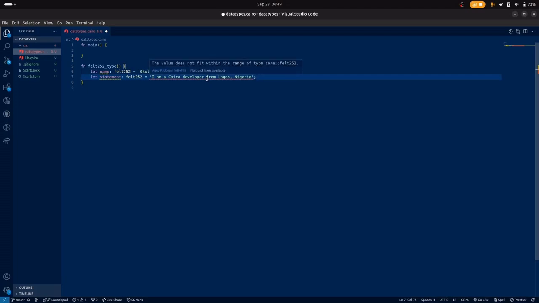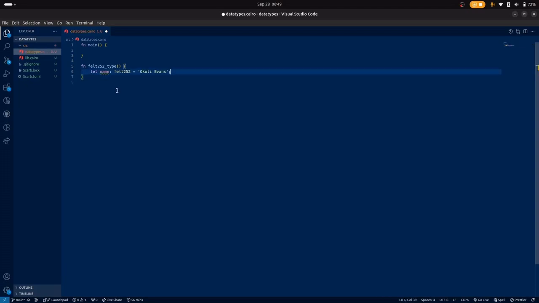It says the value does not fit within the range of felt 252 type. The reason is this is more than 31 bits already. That's why I said felt is just for short strings that are less than 31 bits. So that's for felt type.